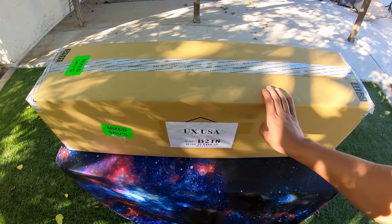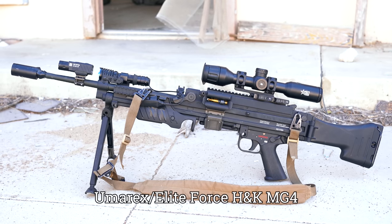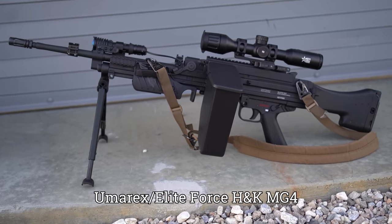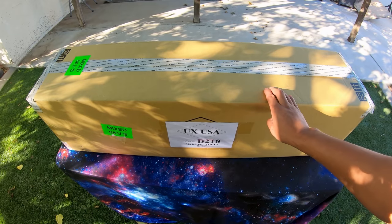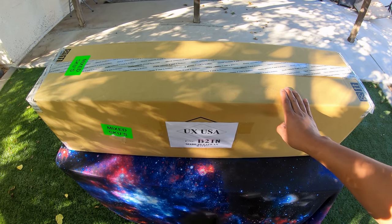For this game, I'm going to be using a brand new Umarex Elite Force fully licensed H&K MG4 machine gun as my primary gun. And we're gonna see if the stock gun can hold up to a 40-hour nonstop milsim.